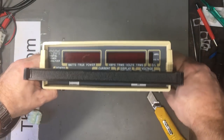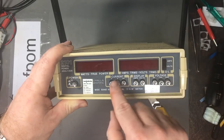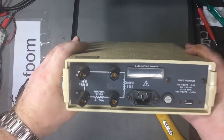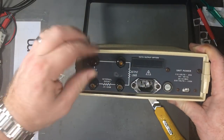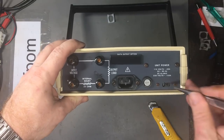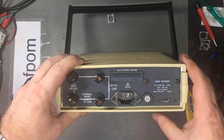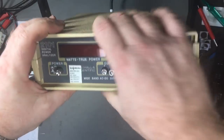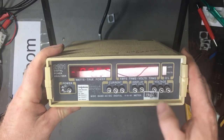This is a digital power analyzer. If I can get the iMac out of the way — there we go. That's pretty much what it is. It's not a particularly exciting unit. You can hook things up on the back — I'll probably hook this up to power points or something like that and use it for testing. This needs to be swapped over to 230 volts. Let's plug power in right there and power it up and see what happens.